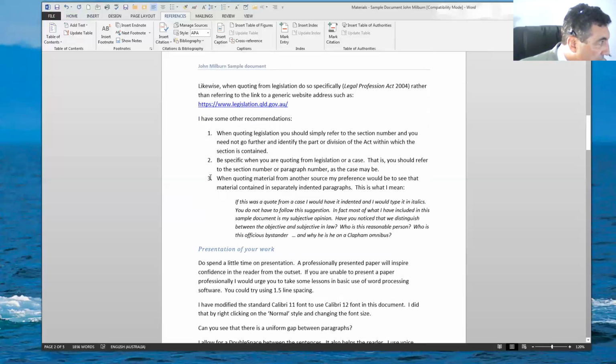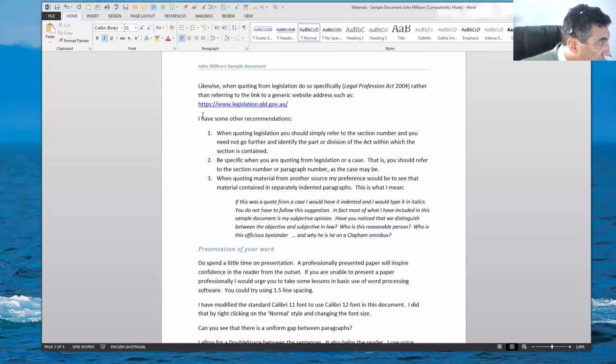All right, now when you're using numbers, that can be indented, but that's straight out of the box, as it were. A couple of small things. If you're referring to an act, then capitalise that word, so it's capital ACT, as opposed to ACT uncapitalised. When you're referring to materials from an outside source, I would suggest that you indent and perhaps put in italics as well. And sometimes even change the font size is a good idea.